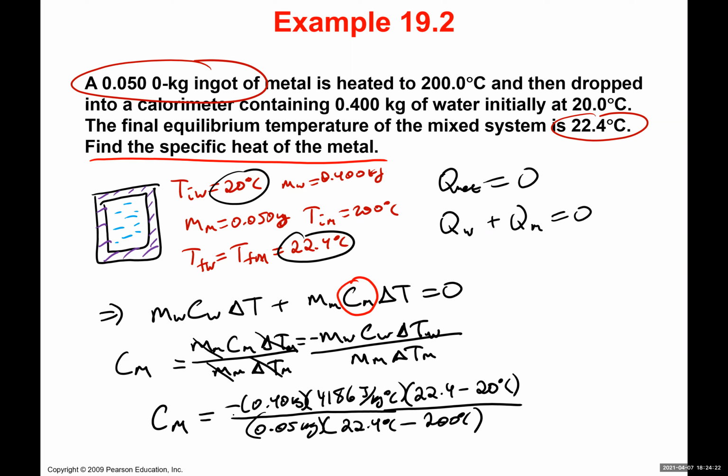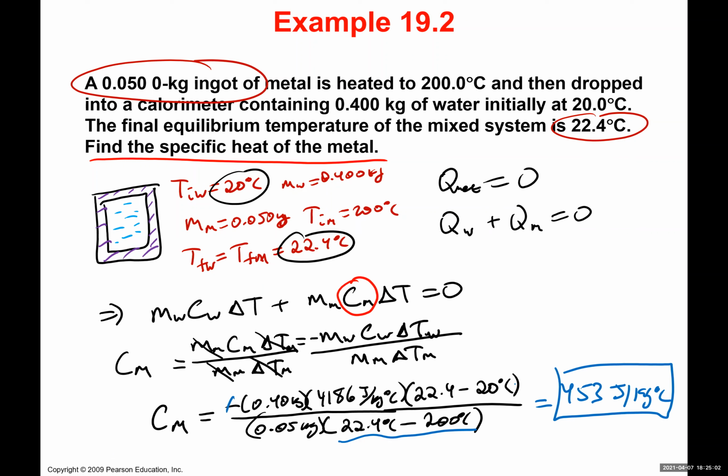Now you can see there's a negative over there. So how come? Well, that negative ends up canceling out with the negative over here, because I have a lower temperature minus a higher temperature, so I'm going to get a negative number. And negative and negative are going to cancel each other. Specific heat cannot be negative, it's just a positive quantity. But if I plug in everything here and calculate, I will get a specific heat of 453 joules per kilogram degrees Celsius. And that's the specific heat of this unknown metal.